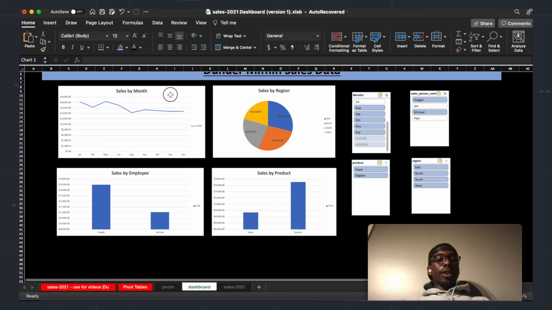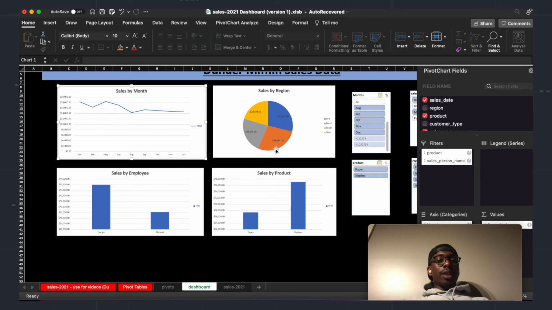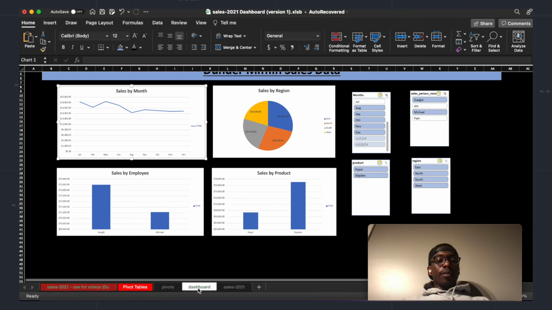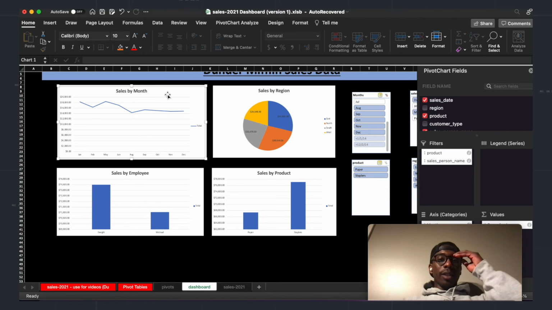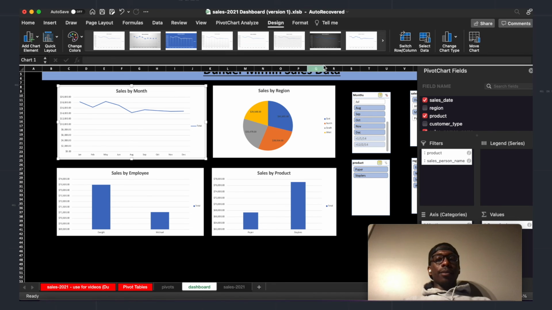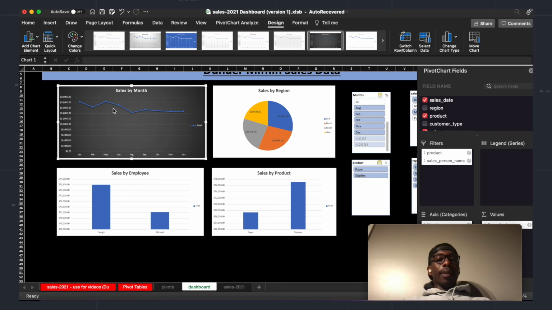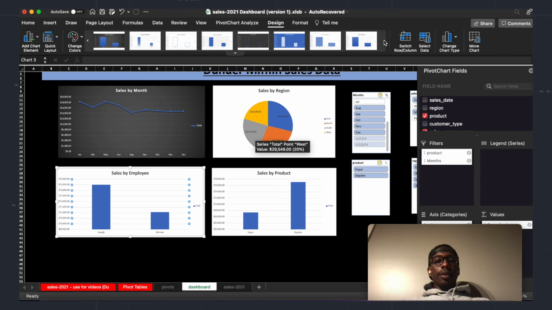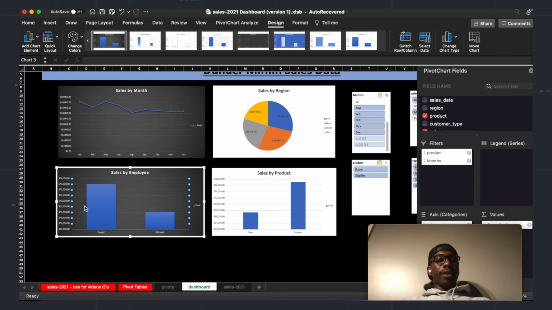The next things that I'm going to do is change the overall format and design of each of these charts. I'd like them to look a little more like these, a little more futuristic, and draw your eye to them so that they're not as bland with these simple white backgrounds. So I'm going to select each chart, come over here to design, and Microsoft Excel actually provides you some pretty nice templates. So I am going to choose the one with the black background. I like that a lot. I think it goes well with the overall black background for the sheet. Click over and find that black background, perfect.